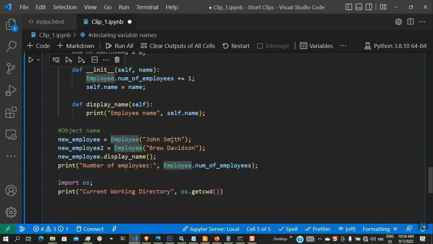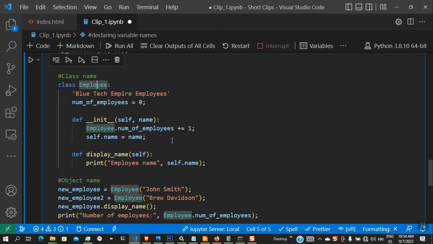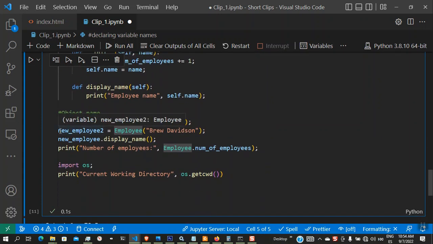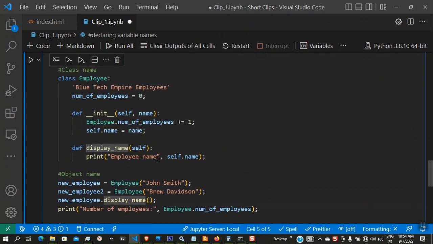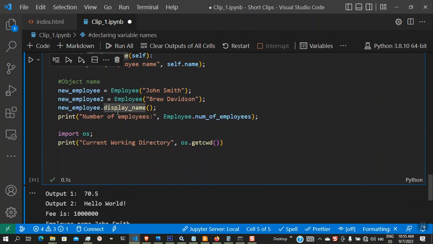We pass the name John Smith. The employee object does its work, and then we have another variable identifier. We create an instance of employee again, and we pass Brew division. And for new employee again, we have display name. We call the display name method of the employee, and it does some work and creates the name. So we see print number of employees.